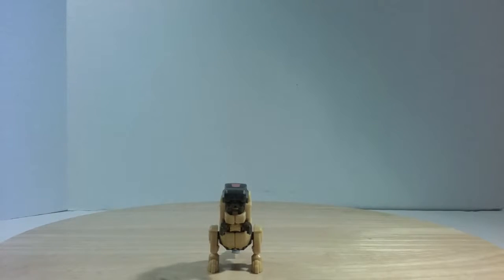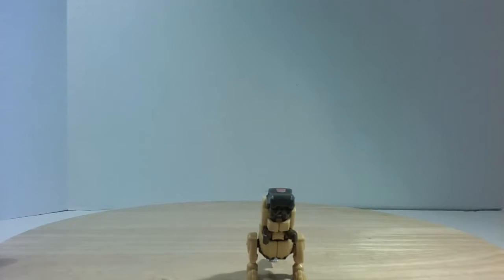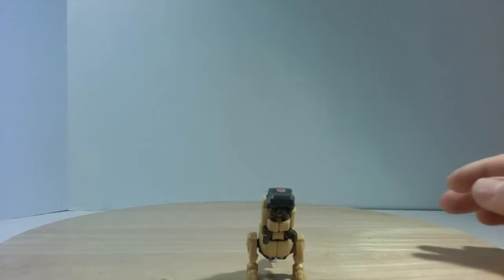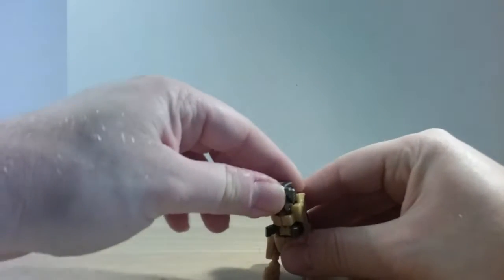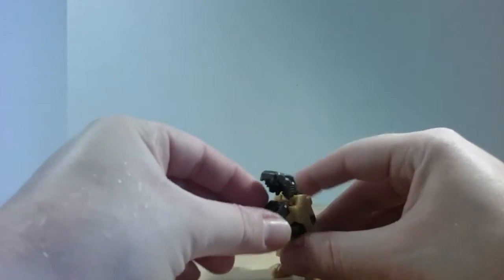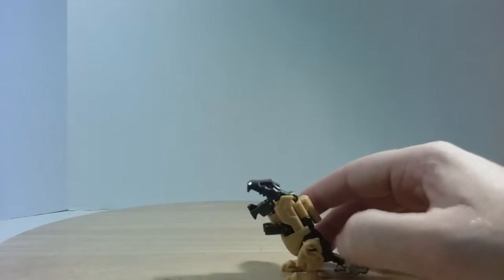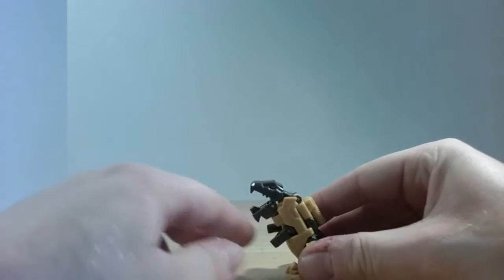But it is not the actual figure. This is just the extra stuff that comes with him, because with the extra stuff, he forms part of a T-Rex. So that's pretty interesting, because you can lift this up and fold in his legs and make it look like you're opening the mouth. Plus, you can even move the arms.